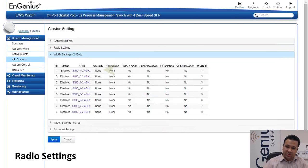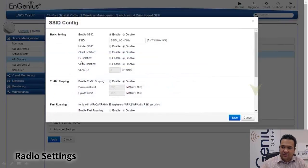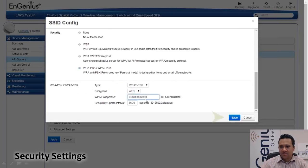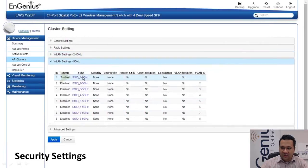The security, of course, is a feature inside the SSID, so I have to set the settings for the security in the SSID. We have all the settings of the SSID here, but currently we just want to do the encryption first. In this case, I want to use WPA2 and put in a password and save it. And of course, I have to do it as well for the 5 gigahertz.